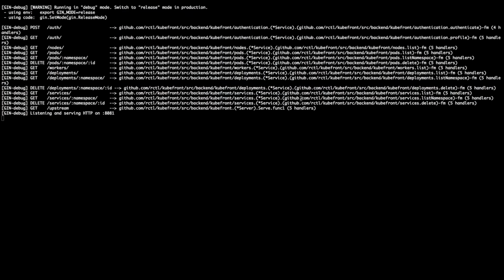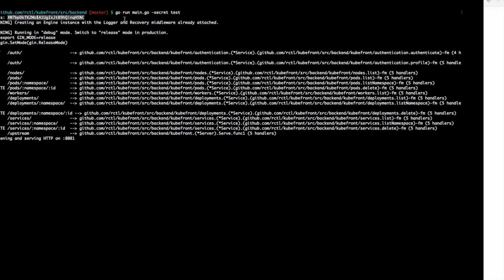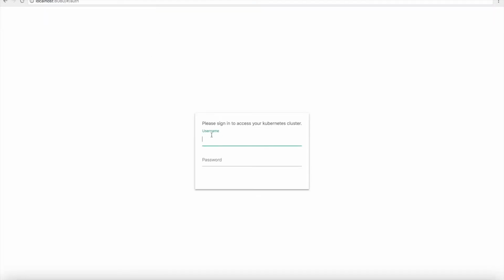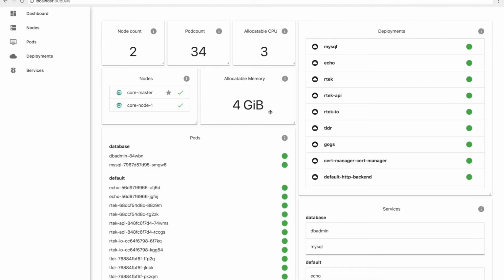We will start by turning on the backend for Kubefront. It can be done inside the cluster or from any machine with sufficient kubectl access. Once the backend is on, we can note down the generated admin password in our clipboard. This password will only be generated if Kubefront has not been run before. We can then fire up the frontend and head over to it in our browser. We can sign in with user admin and the password that was generated earlier.